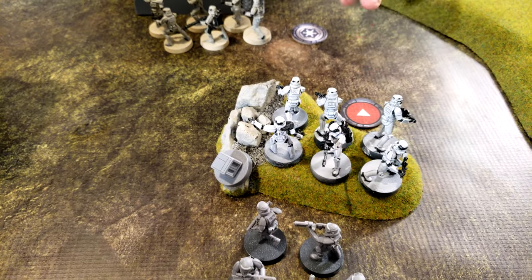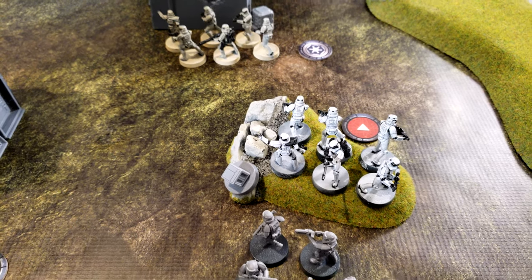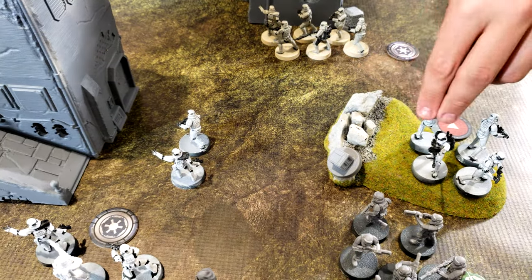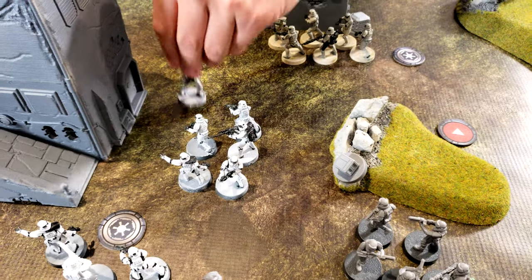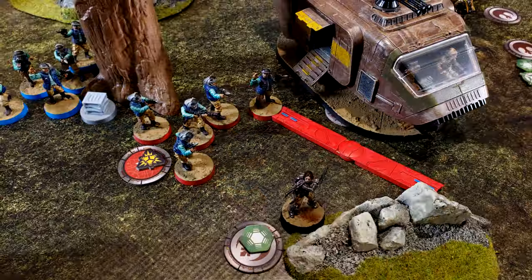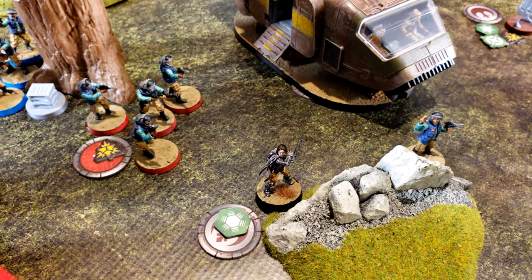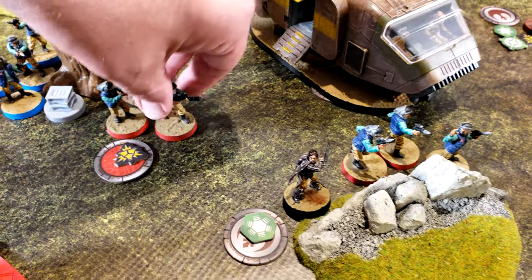So activate this unit. They're going to spend an action to claim the box. Okay. And then they are going to move this way. Bring the box to me. Well, when you control the majority of the boxes, you kind of need the units to find the box. Activate the fleet troopers. They are going to move forward into the rocky cover, moving to the hill.